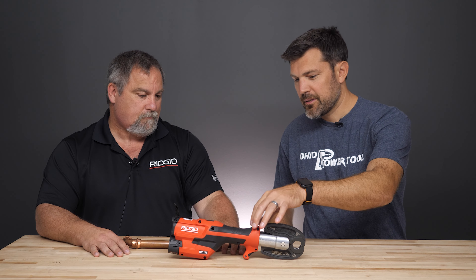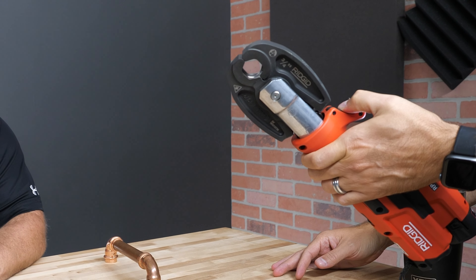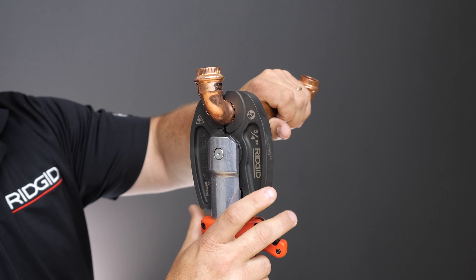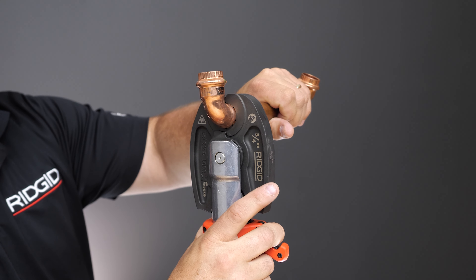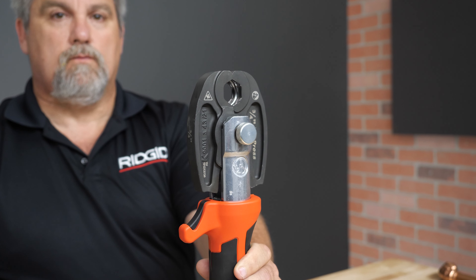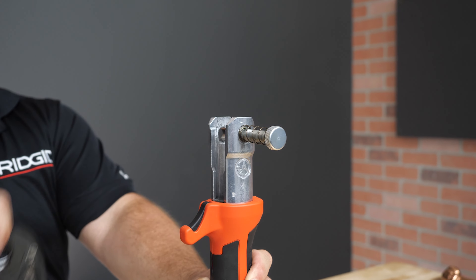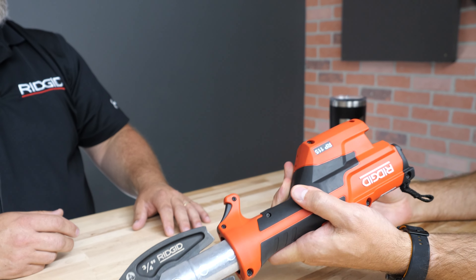I love where they put the trigger up here — made it all lightweight. The price point MAP is going to be $1,350, thereabouts. It's especially going to be targeted towards your residential guys doing service work, hot water tanks. Those guys will love it up underneath the sink. It'll be so light, and fatigue holding it overhead is not going to be a problem. It's really going to be a very popular tool.